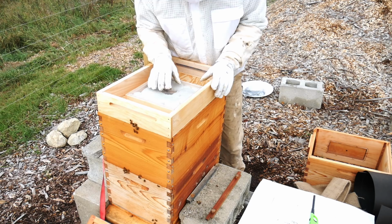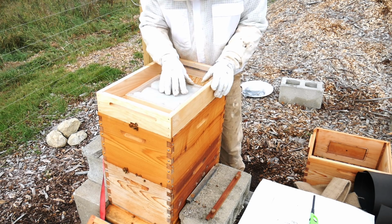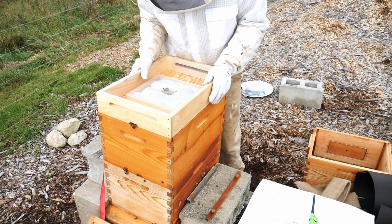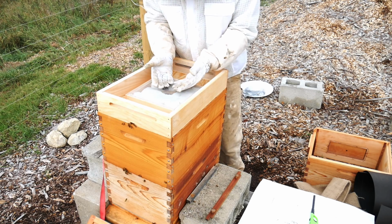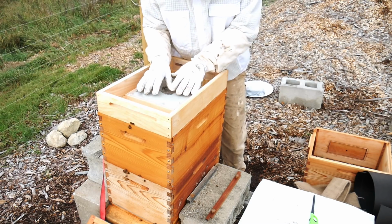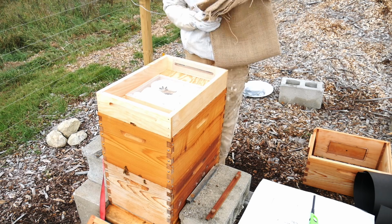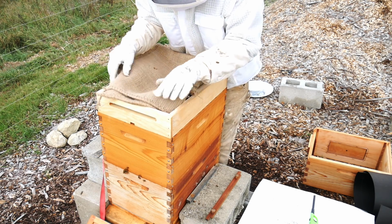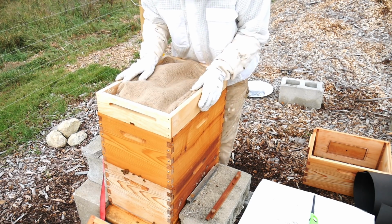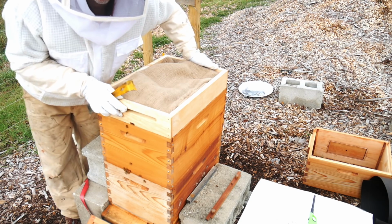Warm, moist air will come up through this middle hole here. That will keep the fondant pliable. If you put dry sugar, it'll keep it a little bit damp so that the bees can get at it a little easier. And all the moisture is going to wick up out of here and out of these vents or into the material. It is recommended, and I'm going to give it a try, to use burlap. So that's it. The next step in winterization is to wrap the hive with black tar paper.